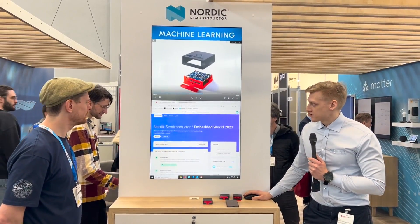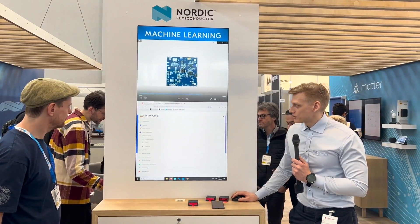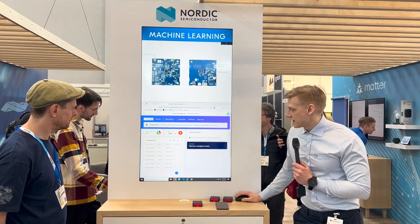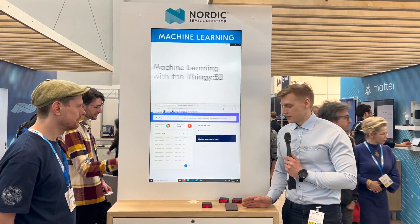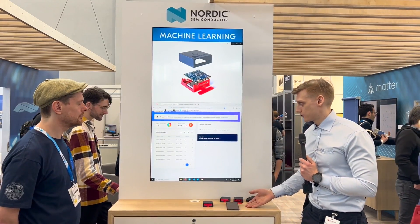I made one of these motion recognition samples in about an hour. The way I did it was I just started sampling on the data acquisition tab. You can do this either on the big screen or directly on your phone using the phone's Wi-Fi or LTE connection — you don't even need to be close to a PC to do it.